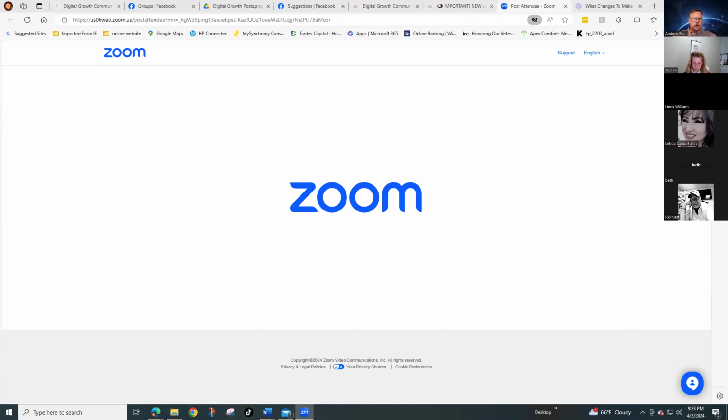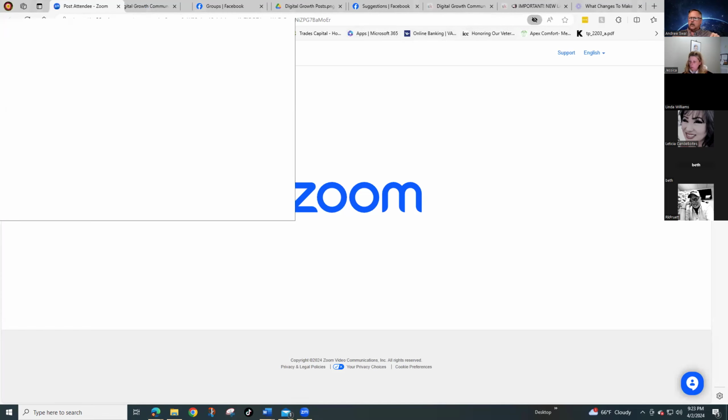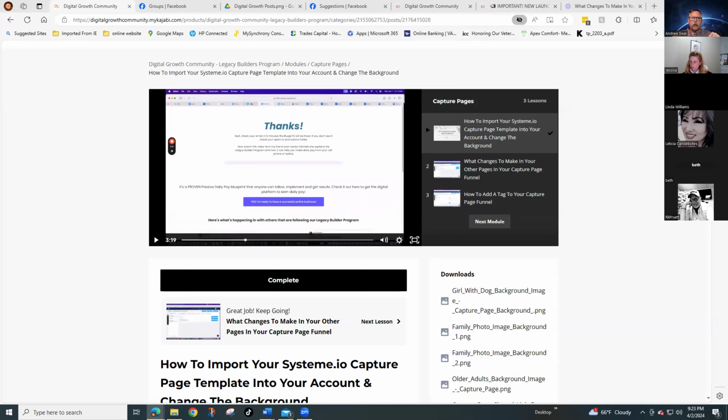Okay, so you see the 3 custom domains? No, I just see your Zoom screen right now. Oh, I've got 2 screens, so how do I get back over to the other side? I don't know. You'll have to share a different screen, or can you move your system to your other screen? Let's see if I can move this. Did that work? No? Now I see a thank you page. I see your Kajabi.